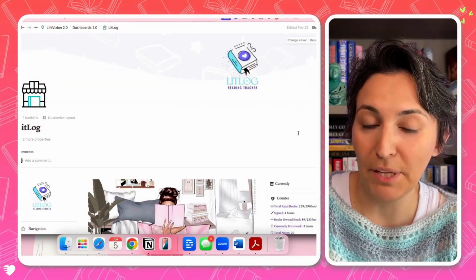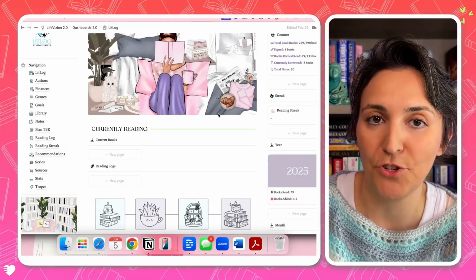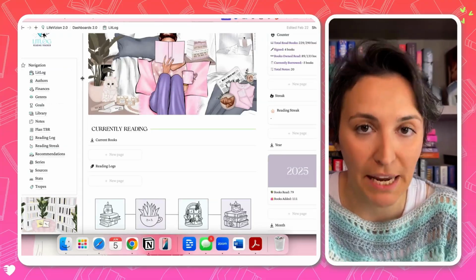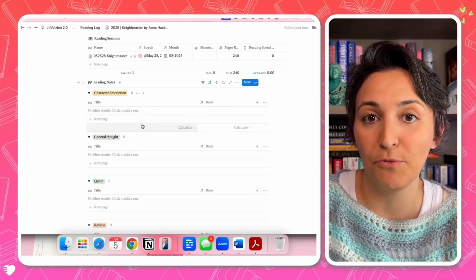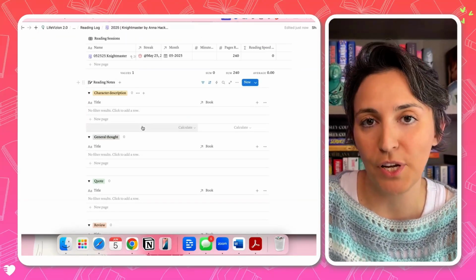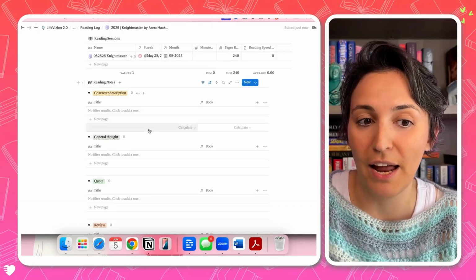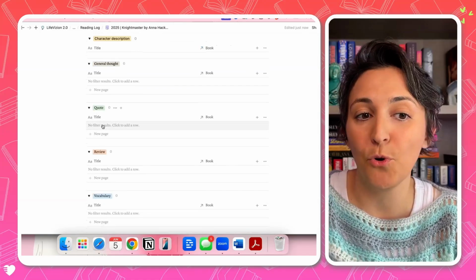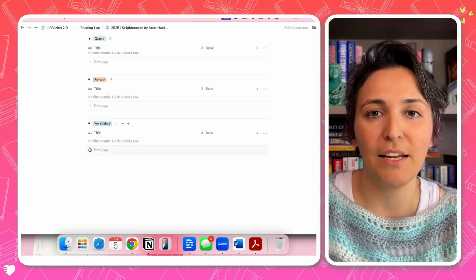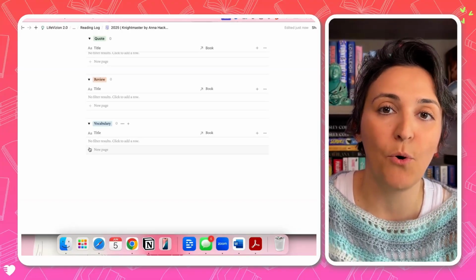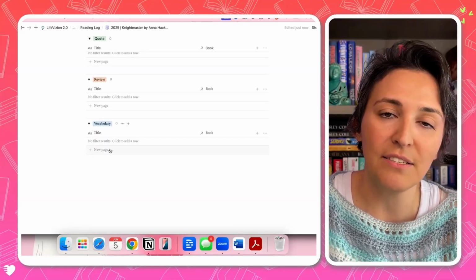Now, when you're using an app like Notion, you're going to have a template that guides you through saving information into it, and you're going to be able to create pages for each of the books you read. For example, in this template that I created, I do have some reading notes that are categorized that can help you save some information. I have some categories for character description, which you can just add information there, general thoughts about the book, quotes that you want to save, your actual review, any vocabulary or things like that in case there is maybe some more world building or words that you added. And you can always add more to this reading notes list for things that you want to track.